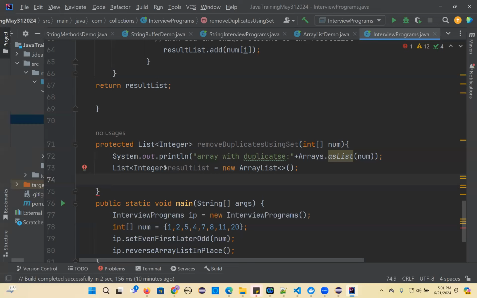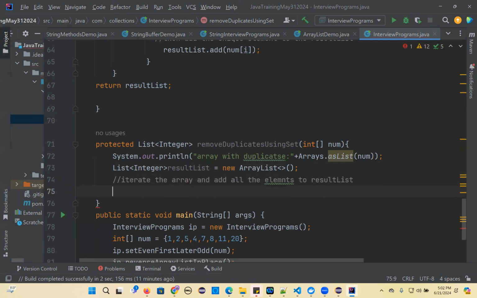And then the result list basically. So iterate the array first, iterate the array and add all the elements to the result list.